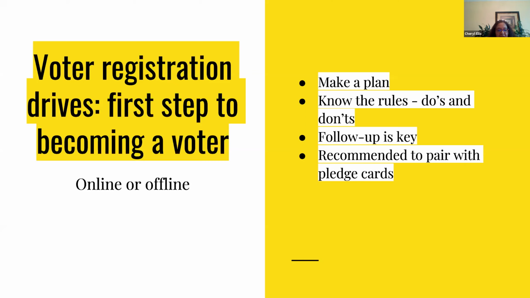Make sure you have a plan to submit those forms, because the last thing that you want to happen is that on October 10th, you find a form for somebody that you registered, because that is considered them being disenfranchised. So make sure you have a system for how you're collecting all of those offline forms. And then, of course, with the online, as Caitlin talked about, doing that properly.